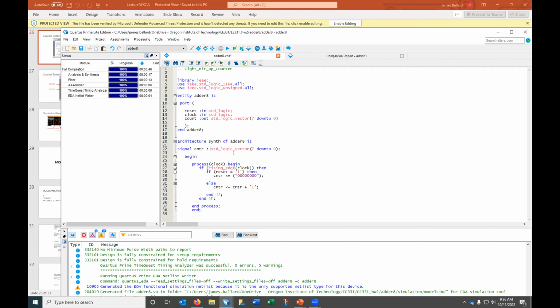It compiles and everything. It's not an error like that. It's a logic error down here. Something's wrong with my counter here.